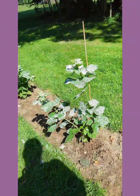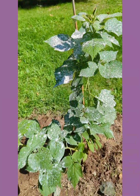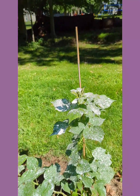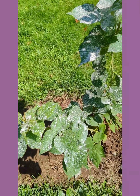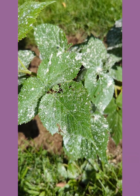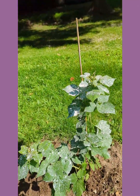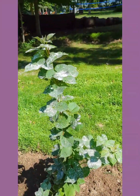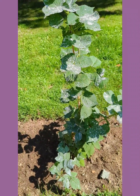So I had a beetle problem, and all my berries were looking very lacy. So I removed all the bad leaves, and I dusted with diatomaceous earth. I come out here this morning, and right on top of the diatomaceous earth, I found a beetle eating the leaf right through the diatomaceous earth on top. So I don't know what else to do because it just does not seem to bother the beetles. They must be really tough to get through diatomaceous earth.